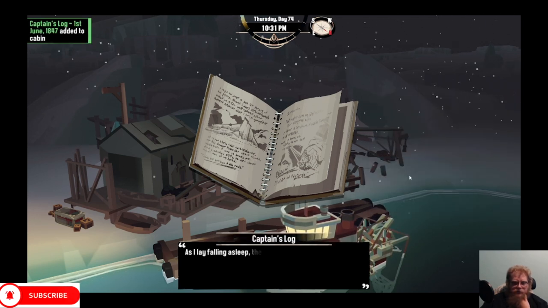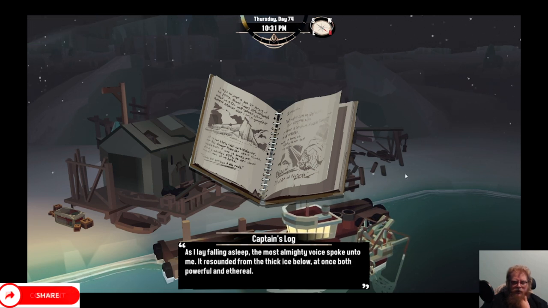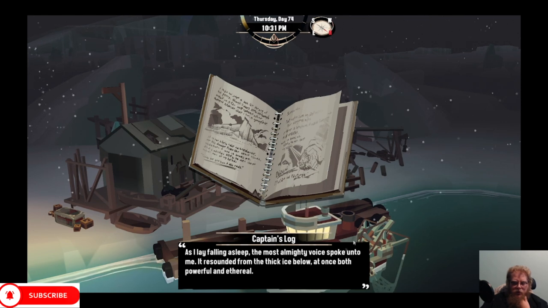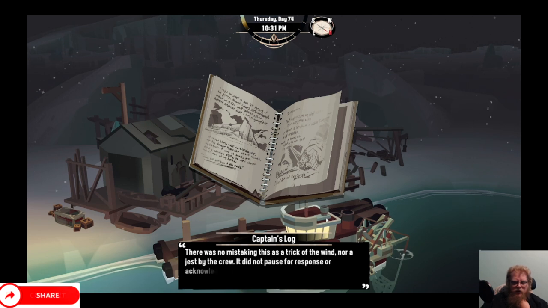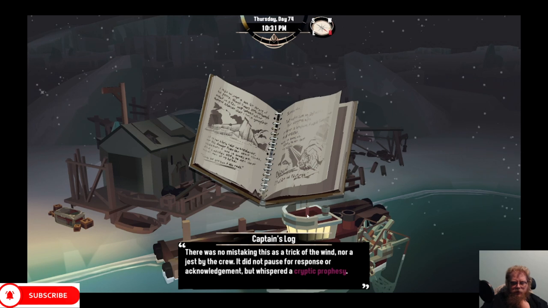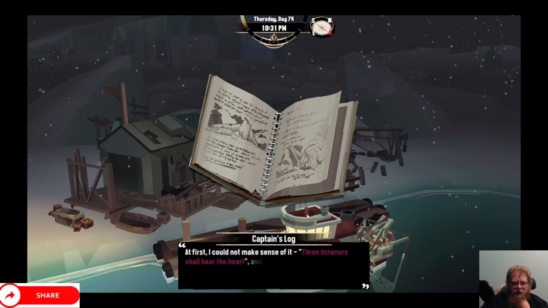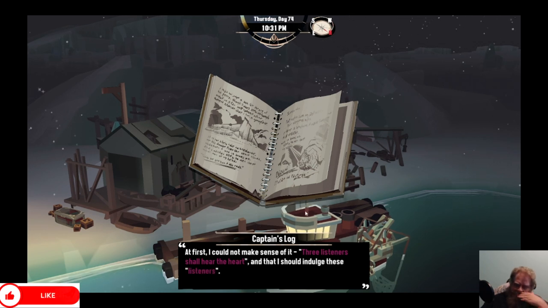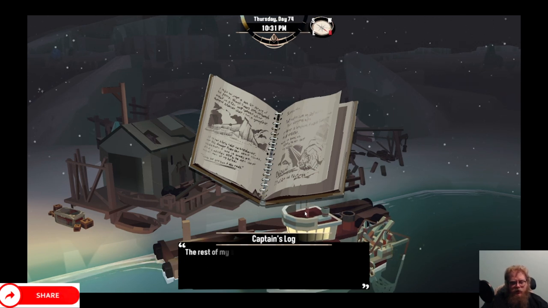5th of June. As I had fallen asleep, the most almighty voice spoke unto me. It resounded from the thick ice below. Both powerful and ethereal, no mistaking, nor a jest of the crew, did not pause as a response acknowledgement, but a whispered, crisp, cryptic prophecy. At first, I could not make sense of it. Three listeners shall hear the heart. And I indulge these listeners. It spoke of boundless wealth from the stars and the eyes opening into the world.